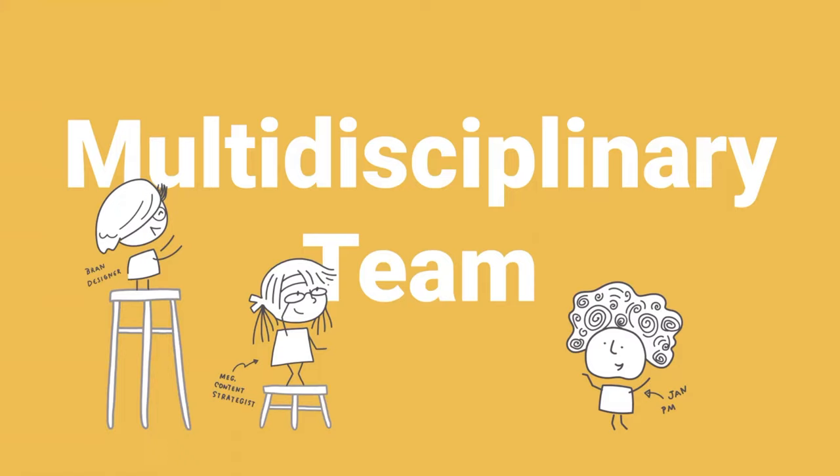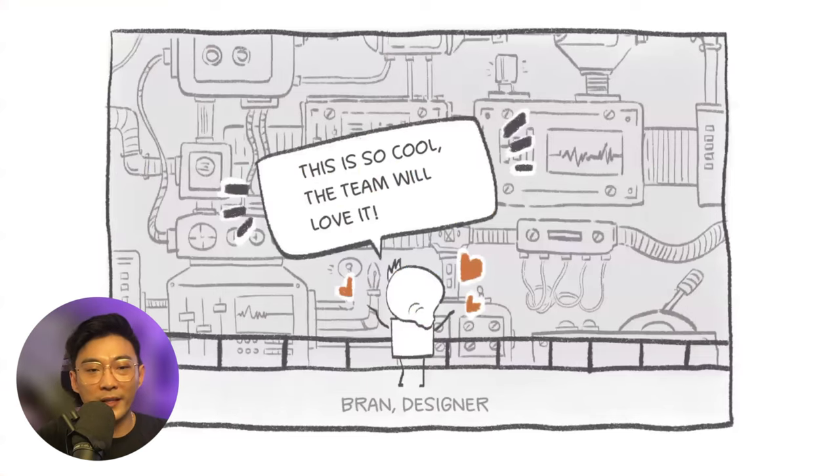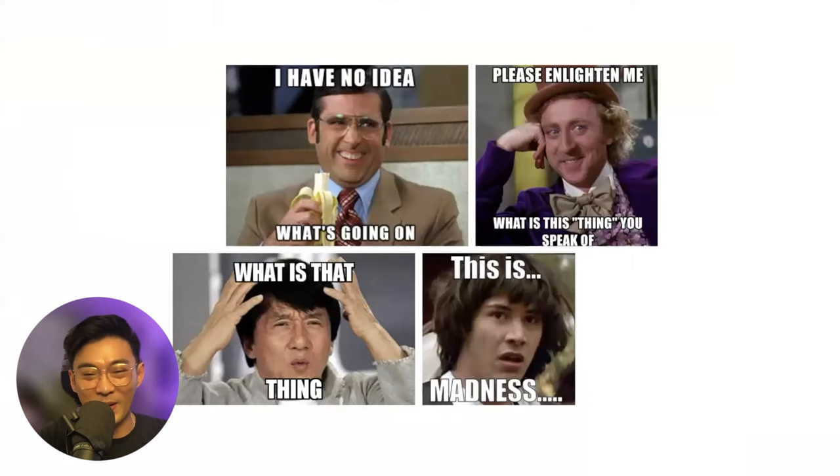With designers, they're very used to design tools like XD, Figma, or Sketch, and each designer has their own way of organizing their screens. But as a developer or a different discipline, when I go into that design file, I don't know what's going on. For example, when I was working on a Sketch file early on, I didn't realize it was an infinite canvas. I selected something and accidentally deleted it because I didn't know how to navigate the design tool. This comic right here illustrates that — the designer made something really remarkable, and to them it's awesome and will make sense for the whole team. But in reality, most of your team will say, 'I have no idea what's going on. Where do I find this stuff? How do I even navigate this infinite canvas?'